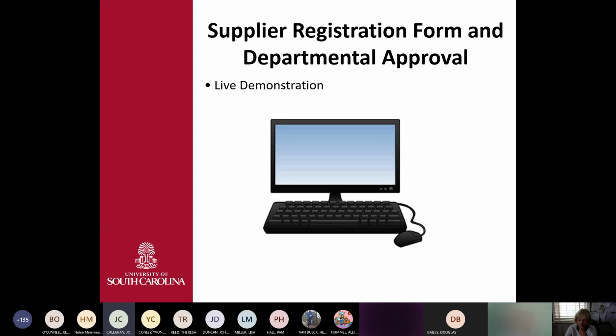Is their user ID something we can see once they register? So if they forget to write it down, we can provide it. Yes. So if they forget to write that user ID down, they'll need to reach out to the supplier team to retrieve that information. We can provide that for them. Okay. Can a supplier update their information anytime after they've registered? Can they make an address change, etc., by logging into their account themselves? Yes, they absolutely can.